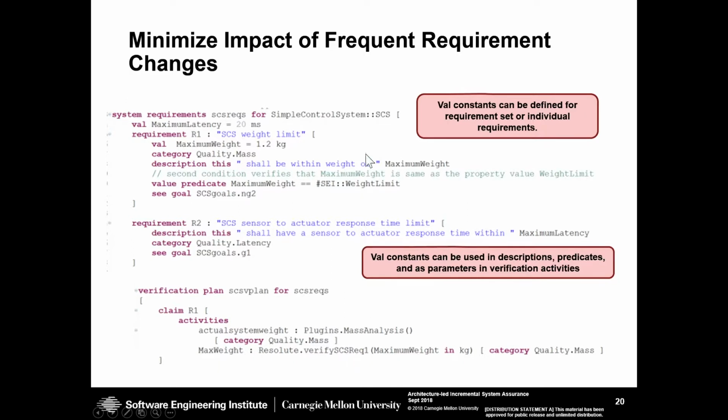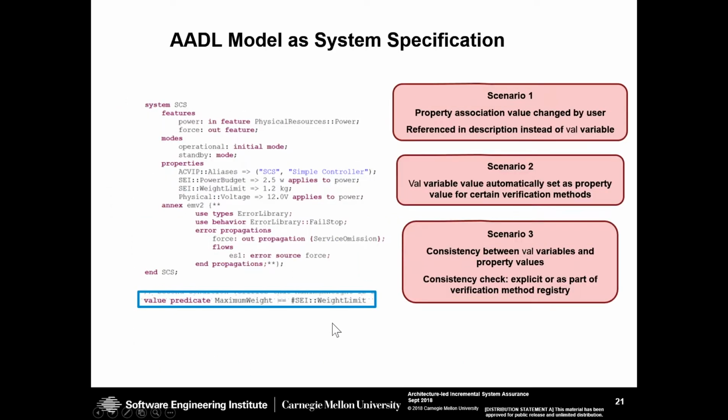The idea behind that is again, we have found in practice, and Rolls-Royce and others have confirmed, that when you look at requirements, in many cases the change tends to be in particular values that are specified as part of the requirement. So first of all, you might want to specify that as a range of values, but the other part of it is when you change the value, we now change it just in one place, and it automatically gets propagated in all the different areas that result in generated documents, or in this case also verification plans.